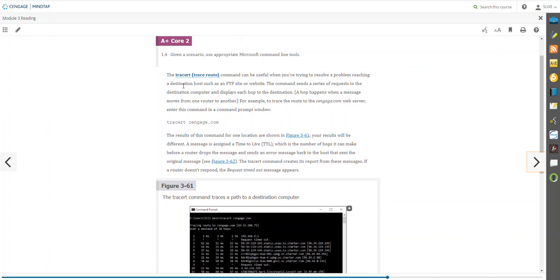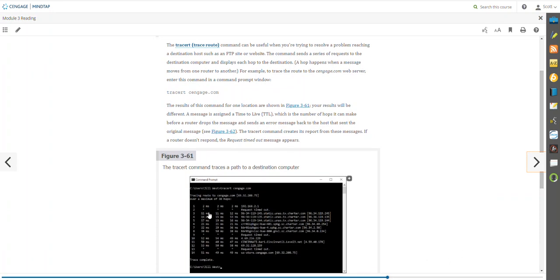There's also Traceroute, and that allows us to see the path that packets have gone down, hop by hop, through a network. Now, they ran one here and we see it's gone through Cincinnati.